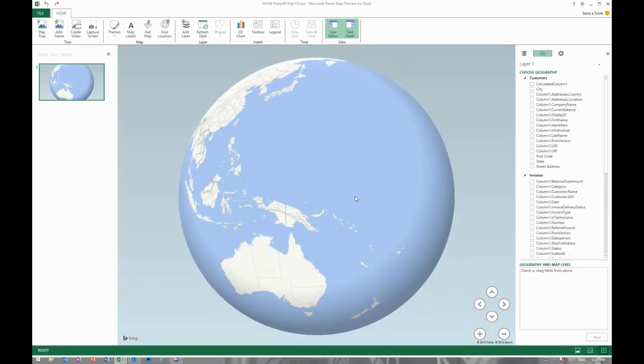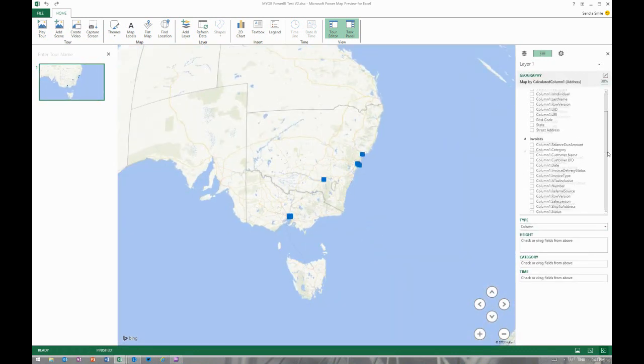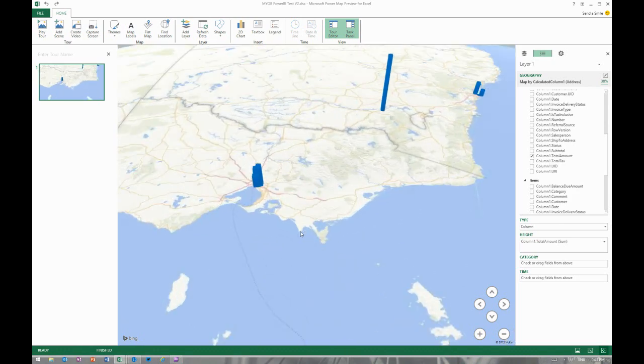So that was Power View Reports, one element of Power BI. Let's have a look at Power Maps, another element within Excel of the Power BI functionality. So here I'm working with exactly the same data model of the MYOB data, adding the geographic information, which has plotted those points on the map, and now I'm just going to add some data, which is the total sales of our invoices.